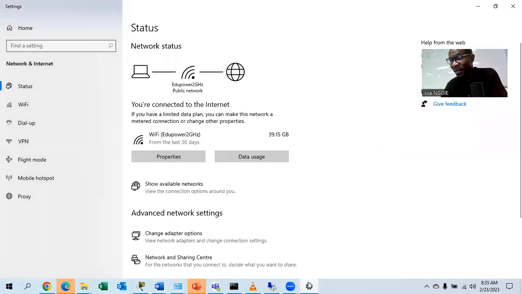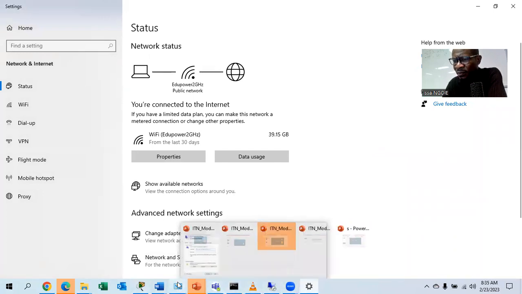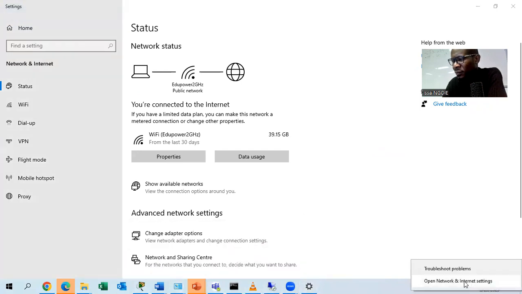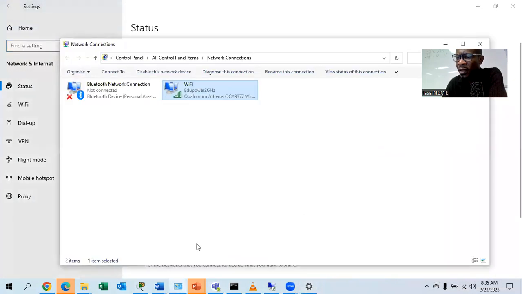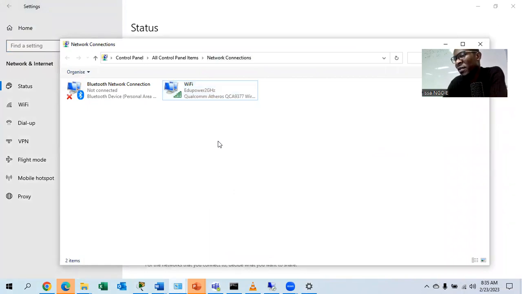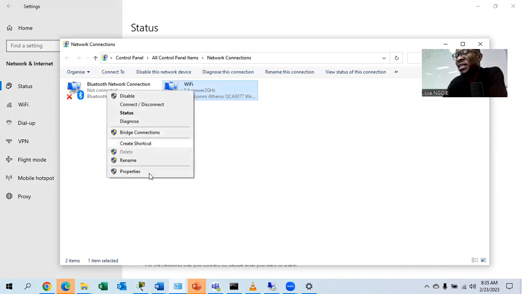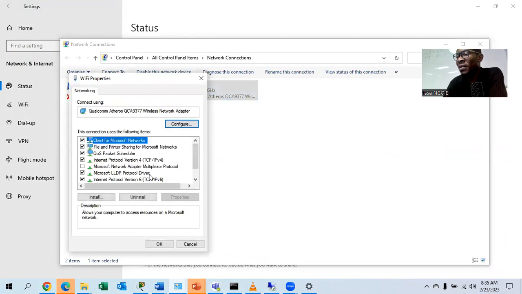So at the same place, right? You remember where we are? Okay. From here, you can learn something about your network interface card, right? You can right click on it, you go to properties, right?